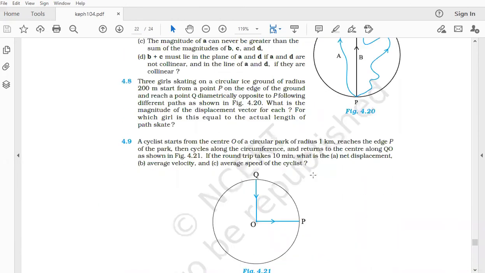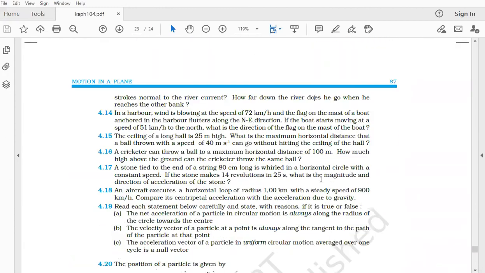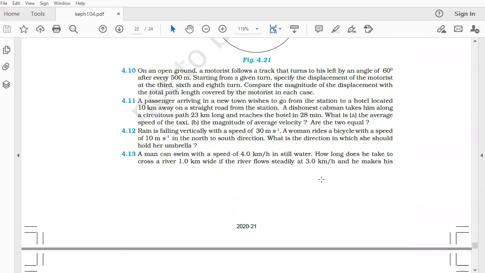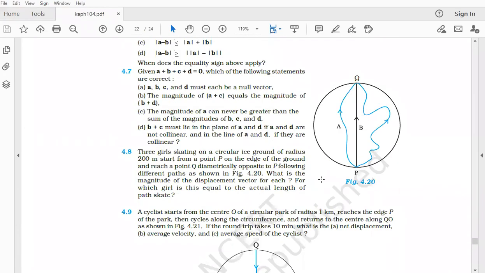I'm going to stop here. As I told you, I have another 4 or 5 problems to finish. All the remaining things you have to try. Easy ones you should try. When I say easy, it's really easy, like just formula substitution. If you know the formula, if you have attended the theory, you can do it.